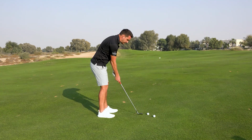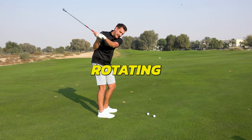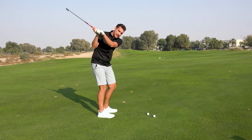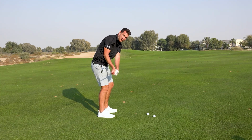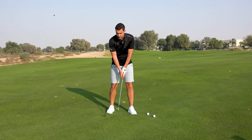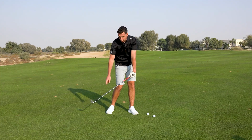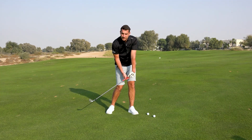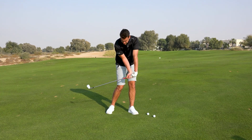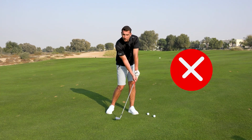So what I actually said to him is, Brooks, you need to basically get this club face rotating down to the ground. Try and get the face so it's pointing down to the ground at the halfway point in the transition and the downswing. Now, two things are actually going to happen. You're already going to have that shaft lean that you've been craving, but you're going to have it with a straight club face. He was effectively trying to come in like this, creating that shaft lean, creating that hands ahead of the golf ball at impact position, but with a wide open club face.